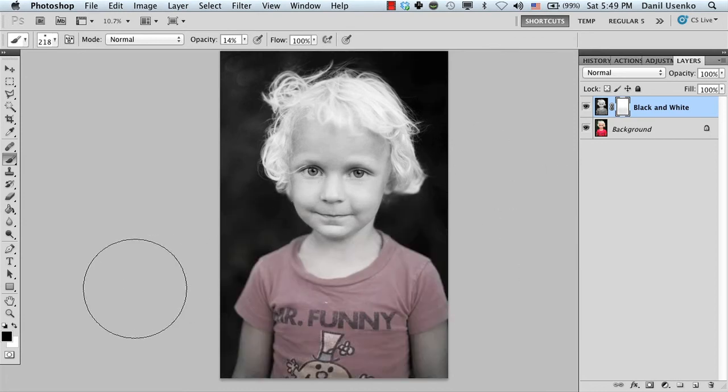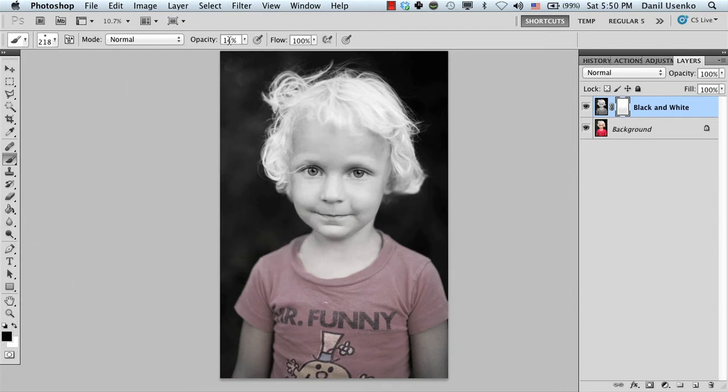Okay? So again, the masks are important because it allows us to make adjustments that aren't permanent and allow us to go back and forth between white and black, and we're not making any permanent adjustments. Before we go on, let me tell you a little bit about the options on the brush.